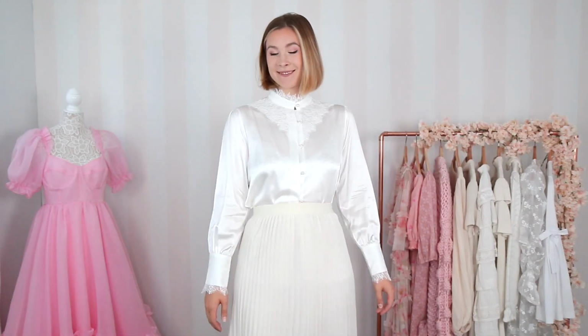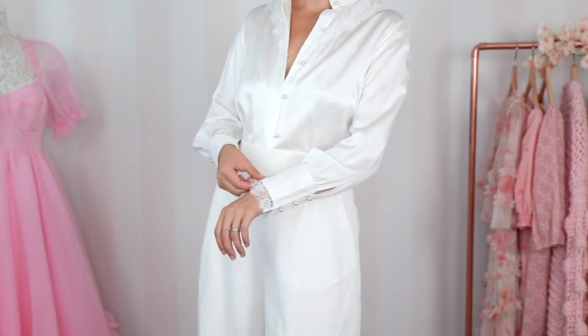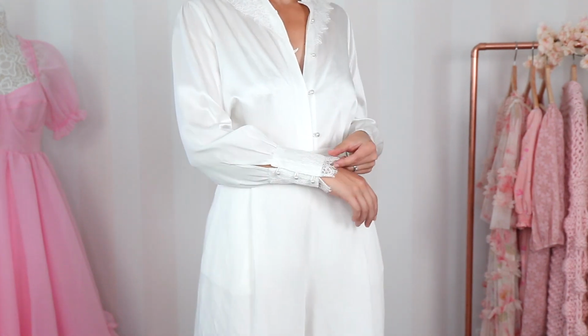The second top I ended up including in this capsule is my silk white blouse from Lily Silk. This one is really pretty because it has the lace detail on it. It has pearl buttoning on it. Lots of beautiful feminine details to this one. I love the cuff on this because it has the pearl buttons, and the detailing with the lace is just so pretty.